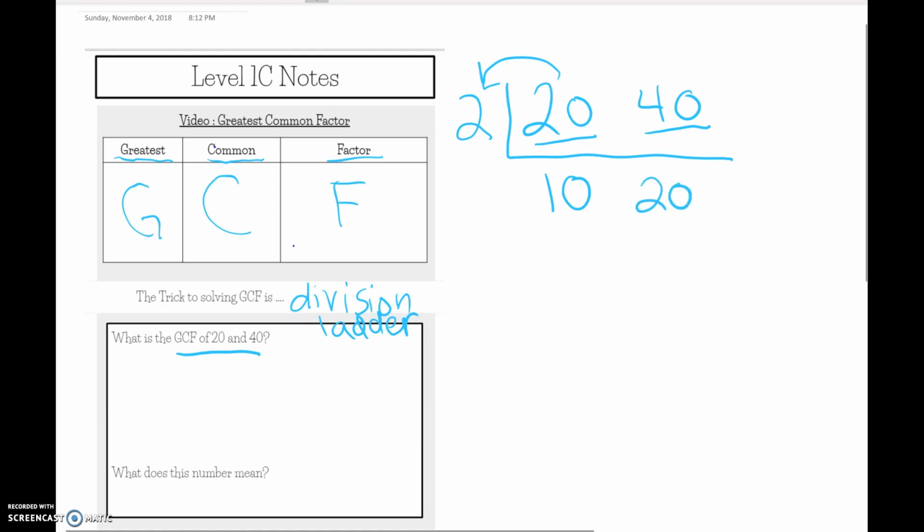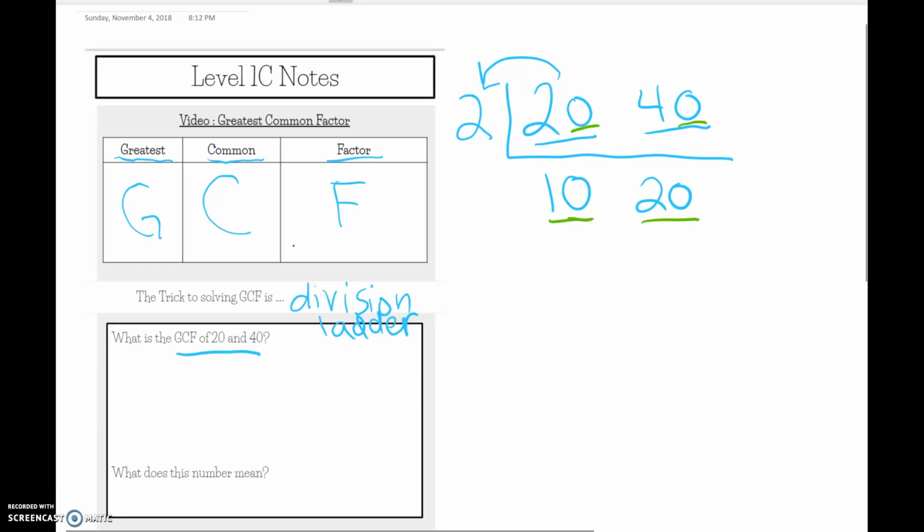So now I'm looking at these two numbers. I'll switch colors. Now I'm looking at these two numbers, because after I take that 2 out, that's what I have left. And so I need to ask myself if there's any more factors that these two numbers now have in common. And when I look at 10 and 20, I know they both end in a 0, so there's a 10 in common. Now maybe I could have realized that sooner, because if you look, here's a 0 and a 0 here, so I could have started with 10, I suppose. Doesn't really matter. I start with 2, and that's okay.